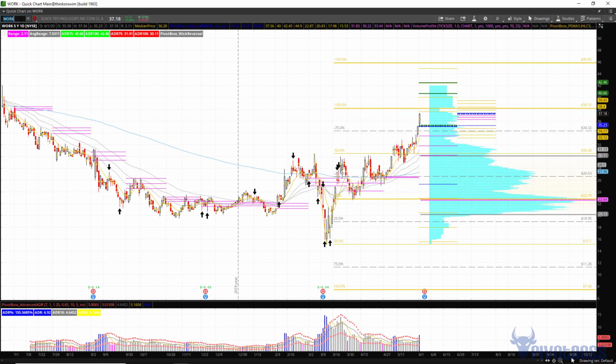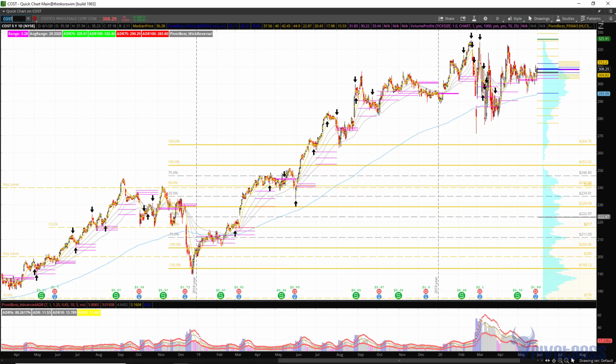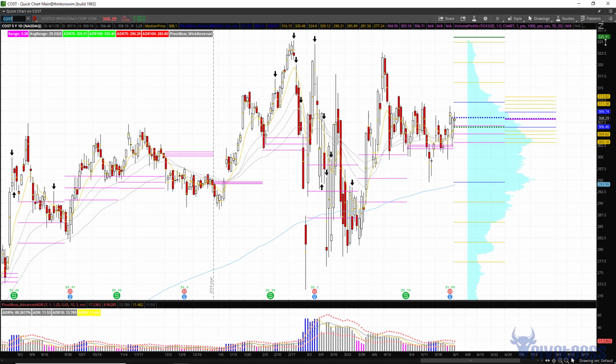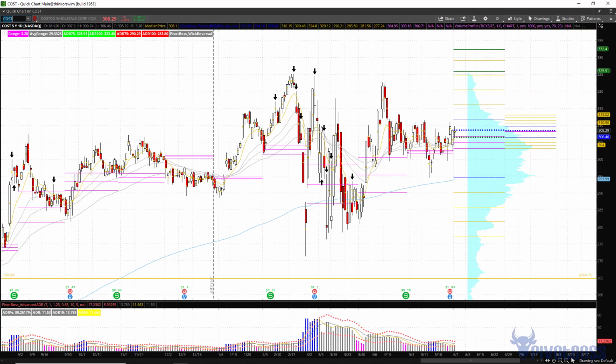Another one here is Costco. Now, Costco was one of the ones we also had as a long candidate for this COVID environment. It immediately responded the day we had it as a long candidate. Said, hey, that's a great tail right there. That's probably the low. And it shot up back to the high incredibly quickly. But what it did was left us a key range. I haven't drawn it here because I wanted to do it with you all right now.